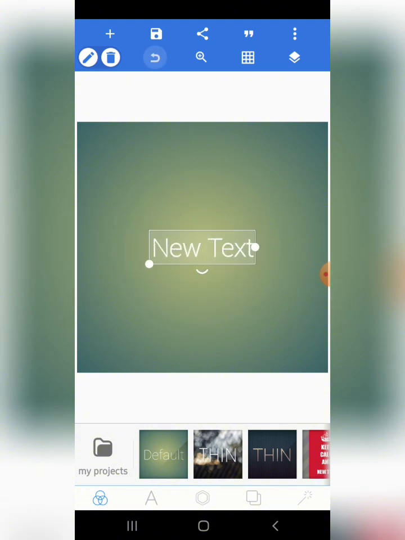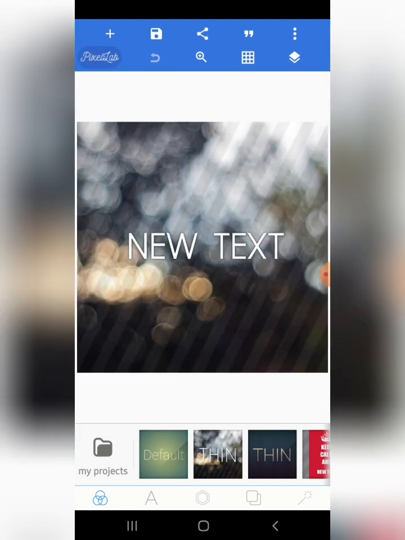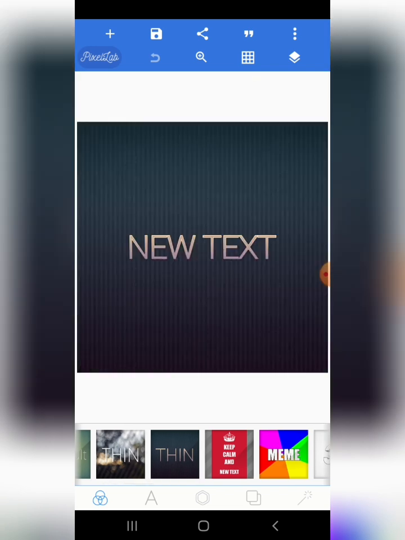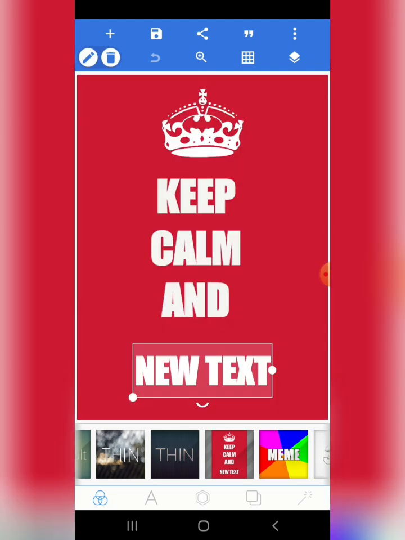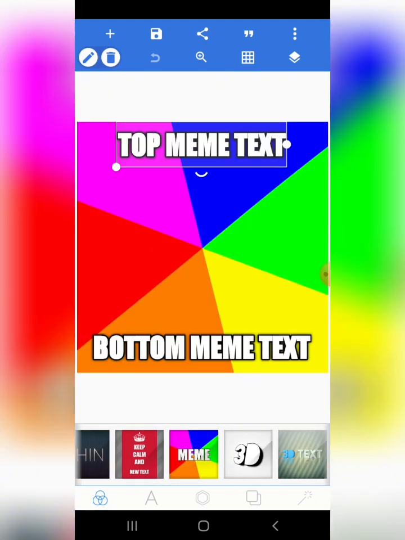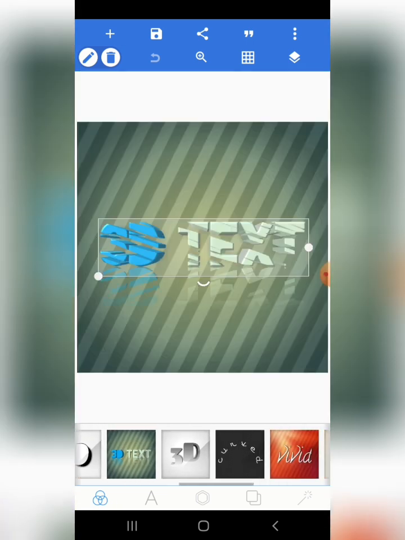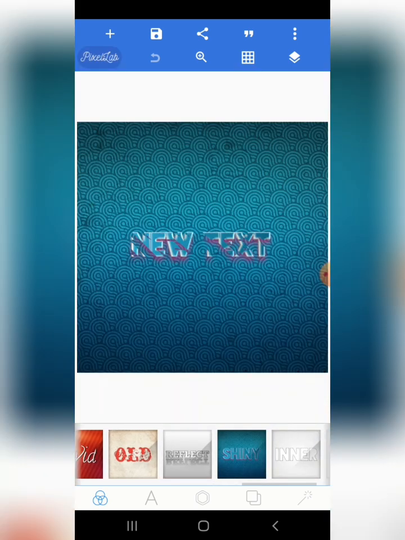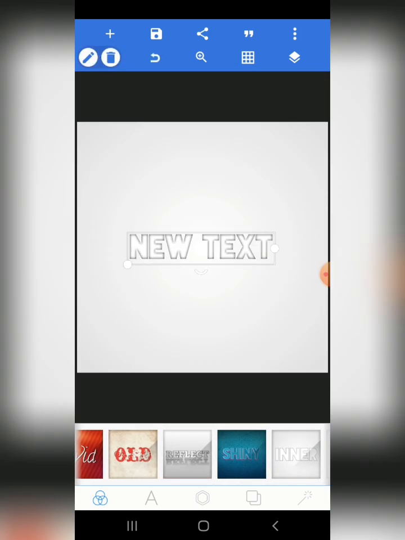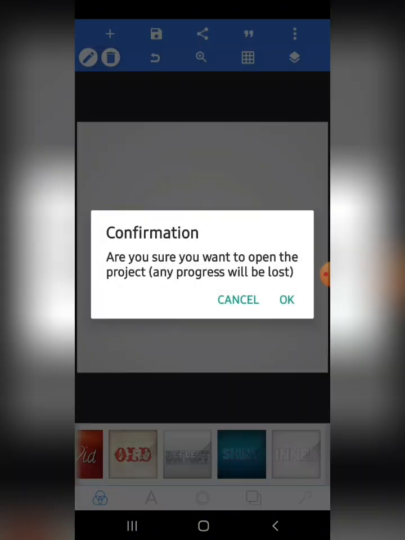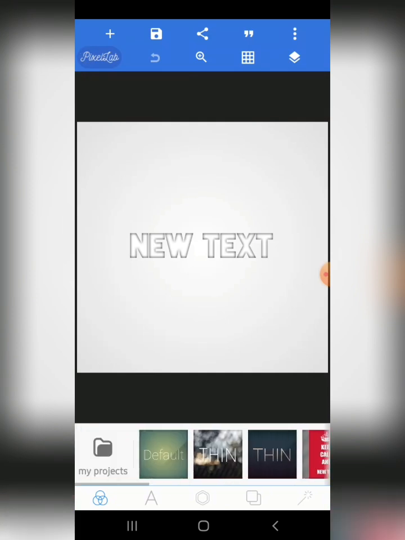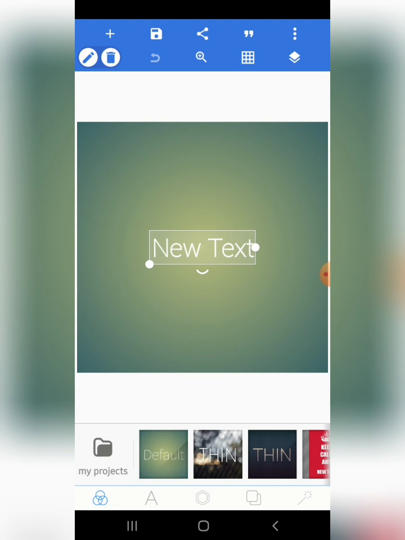So after your default, you have your already made canvas here, different canvas where you can create and edit your designs. This one came with the Pixellab app, so you can just use them, just edit the text, then make use of it if you wish. So back to the first one. Then we move over to the next tool.